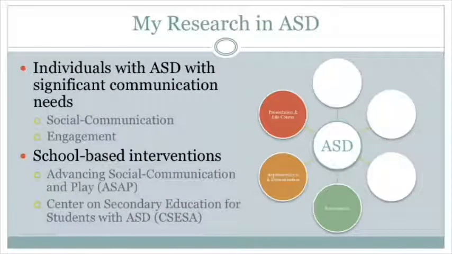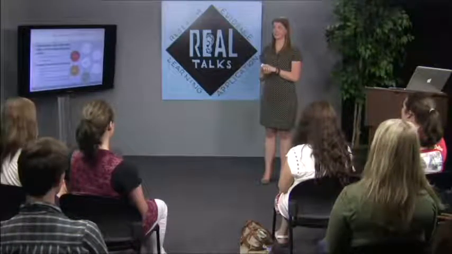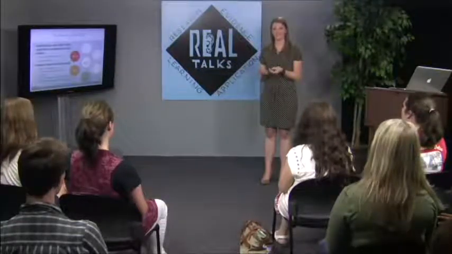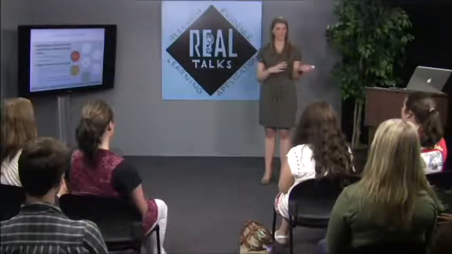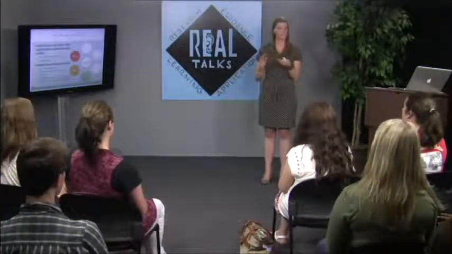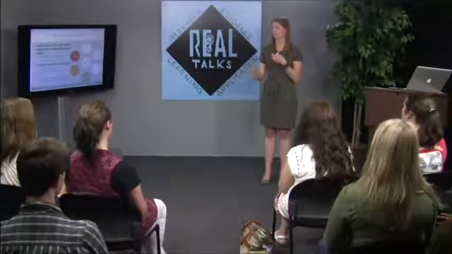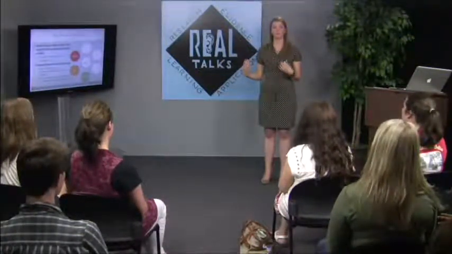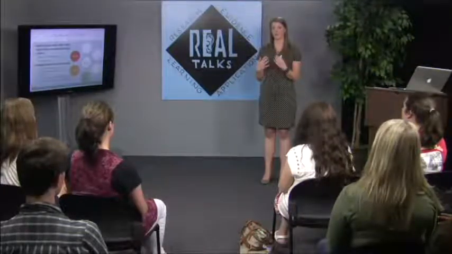The project that I work on now primarily is the Center on Secondary Education for Students with Autism, or we call it CSA. It's a multi-site center, so there's 7 sites across the nation, and we are trying to develop a comprehensive program for high schoolers with autism. It is the first time something like this has been done, and we're finding that high schools are really complex environments. Kids are moving between classes. There's a ton of requirements for graduation, and a lot of pressure on the teachers for test scores. Learning how to do that implementation piece in the high schools is a lot of what we're working on now.